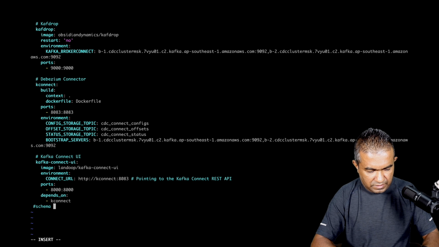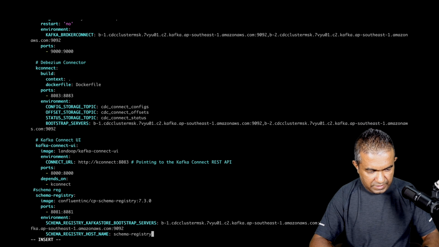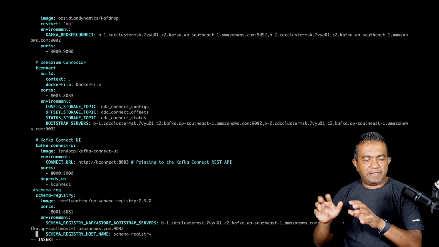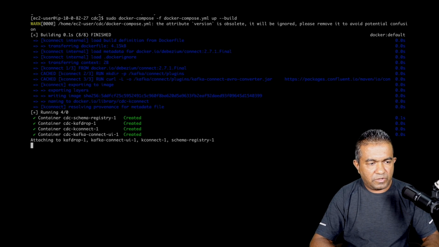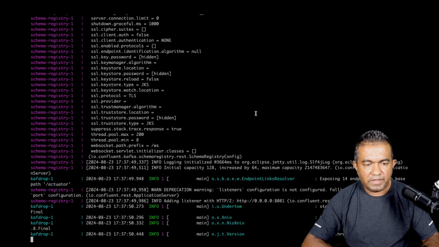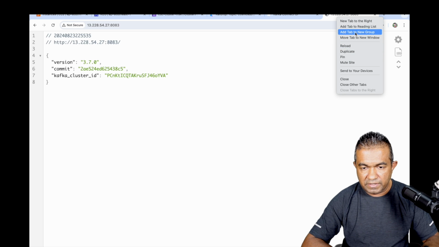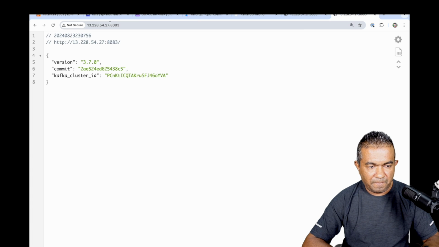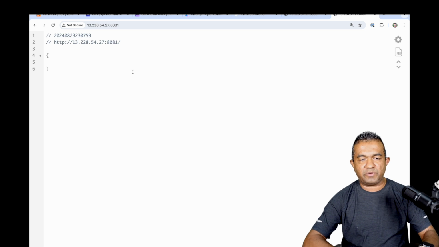I'm going to use a schema registry and I'm going to paste this. So now what I just did is I added the schema registry Docker to my Docker Compose file. So let's run this one. Now it will get a new image, right? It's a schema registry. Okay. The schema registry is supposed to start on 8081, so let's duplicate this and see 8081. You need to make sure you open all these ports. Now the schema registry is also running, right?